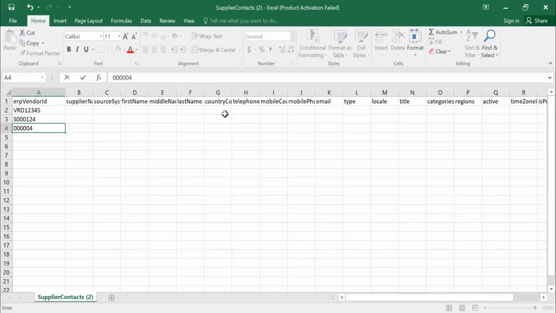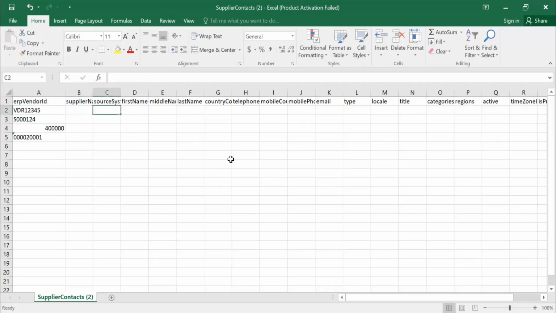Maybe 4-series vendors or 2-series vendors, in that case you need to enter 20001, whatever the relevant vendor ID. If it is created only in Ariba, you will be finding VDR. If it is created externally, only the external ID will be entered.